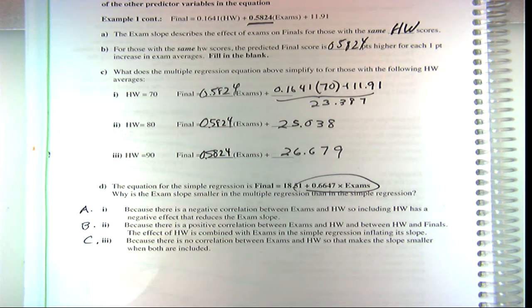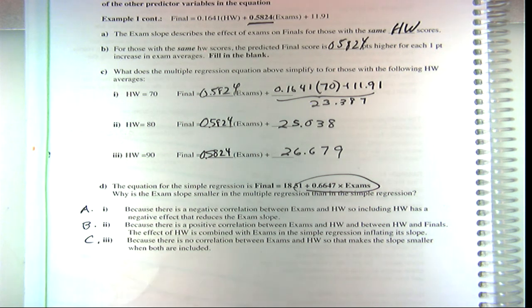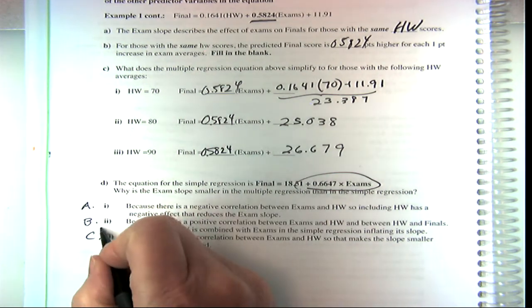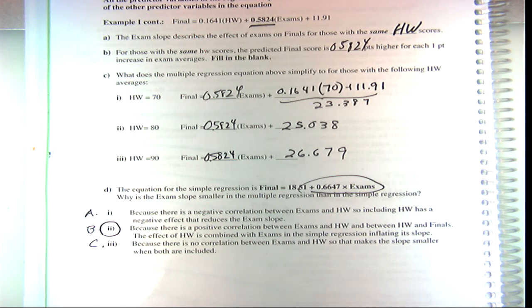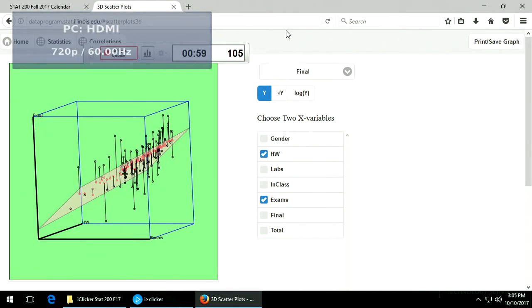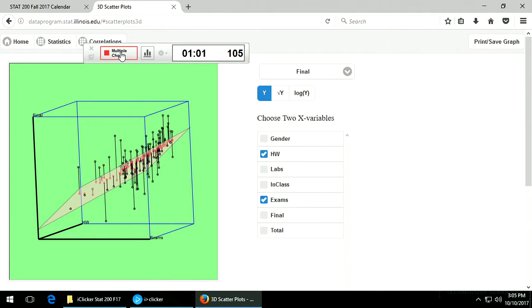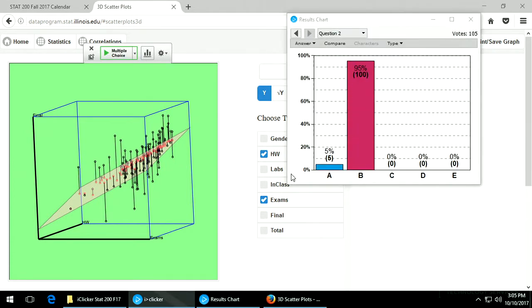Okay, I think you're almost all done. So let's see, I hope you chose B, right there, because there's a positive correlation between all three of them. Basically, the picture looks like, I should probably stop the iClicker. Let's see if you get 100% this time. I've never gotten 100% because there are perverse people. Just perverse. And even if I stop it now, I'm not going to get 100%. I wouldn't bet on it, but let's see. I know there's always perversity. You can count on that.